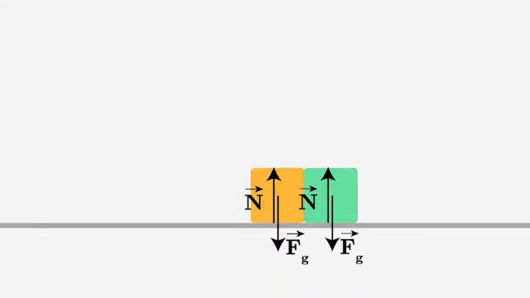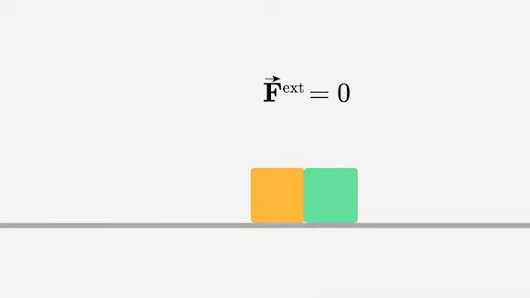We can see the external forces, gravity and the normal force, add up to zero. So our total external force is zero. During the collision, each block exerts a force on the other. But that is an internal force if both blocks are included in our system. You can see that if our system was just one of the two blocks, we would need to know the collision force in order to solve for the final speed. Therefore, we will choose our system to be the two blocks together.